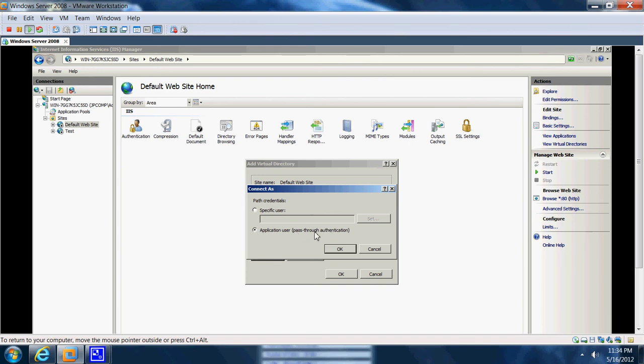I was talking about the security in activity 9-1, and our specific users, if we create a user, we can specify if it's just going to be that one person. So we'll just pass through authentication. Hit OK.